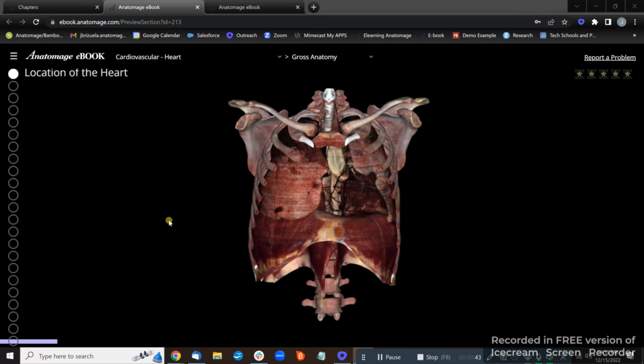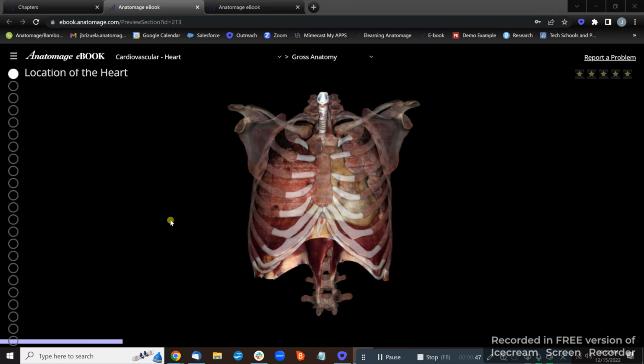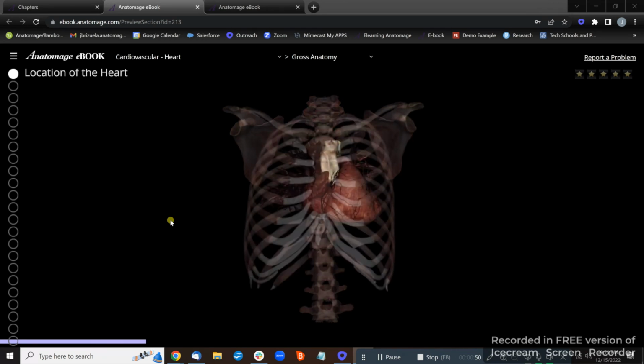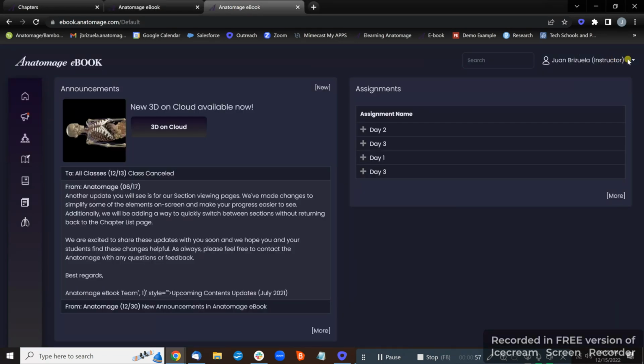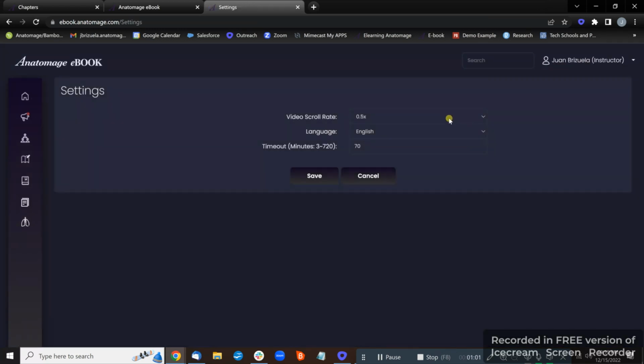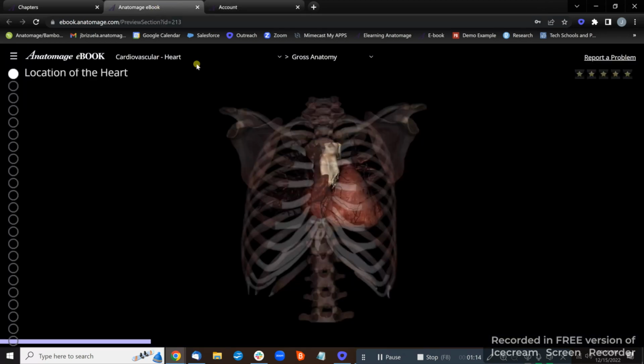What makes it wonderful is that the faster you scroll, the faster it goes. Or if you want to slow down, you can do that. Quickly, I will show you how to switch the settings. So on the home page, if you were to jump into the settings option, you can change the speed here. I like it at this speed rate. If you like it on its normal speed rate, you can do that. Or if you like it faster or slower, every user is different. Let me go back to that.